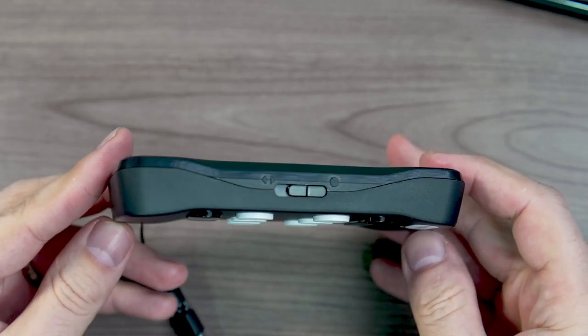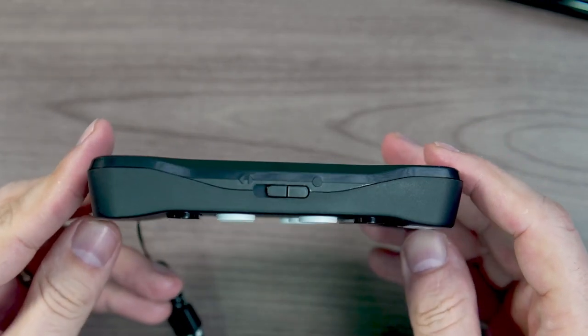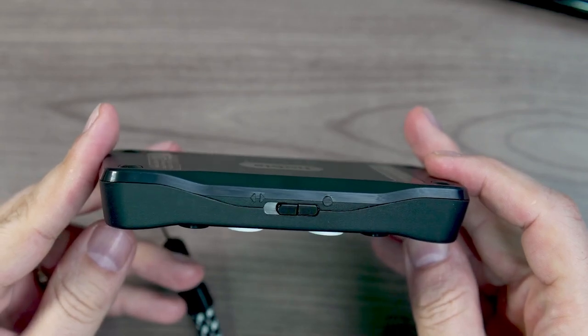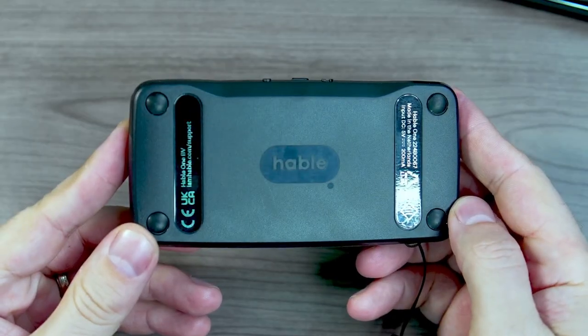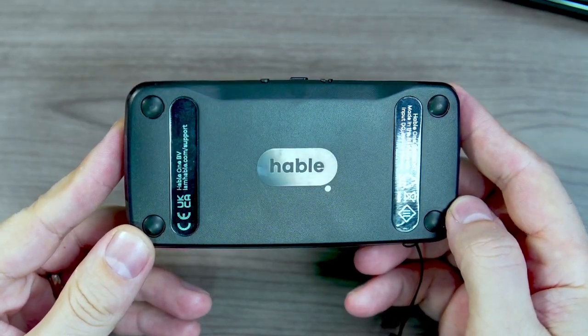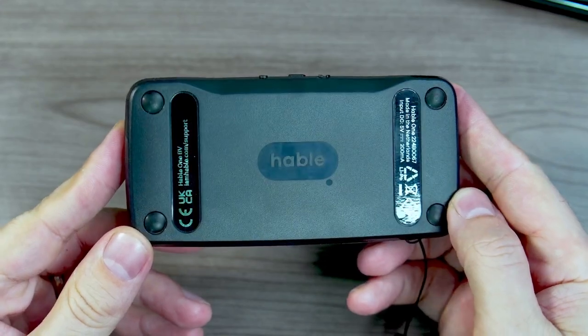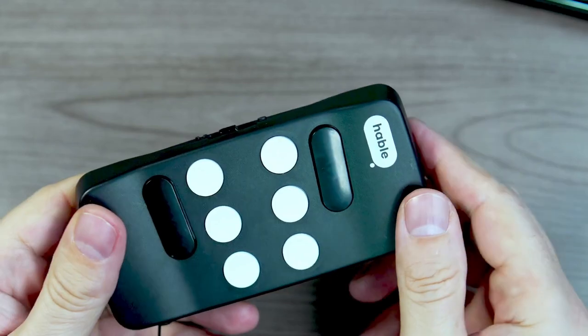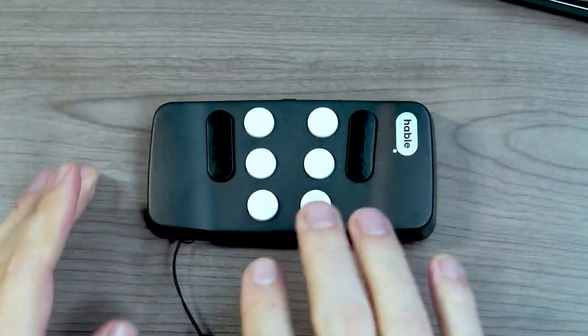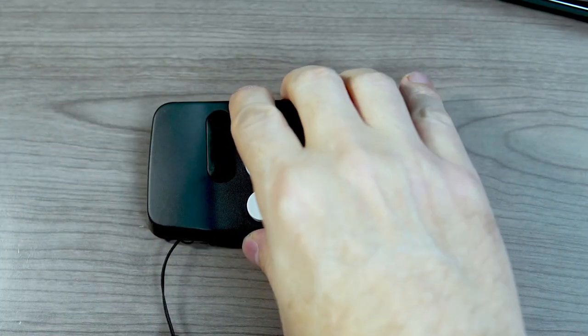On the top edge, right in the middle, you have a little rocker switch. This is how you wake up the device. The Hable will put itself to sleep after a certain amount of time of inactivity, and that is designed to save the battery life. On the back, you have some general information, the Hable logo, and you have 4 little rubber bumps that act as rubber feet. So if it's sitting flat on a surface, it's not gonna slide around on you. And other than the buttons on the front, that is pretty much it around the device.